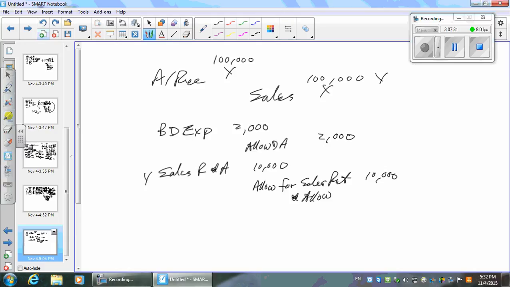Let's take a real quick look at, read through all this stuff: LIFO, FIFO, average. Major advantages of LIFO. What's the real major advantage of LIFO? Tax benefit and improved cash flow. Page 441, oh yeah, big. What do we mean improved cash flow? I don't pay the taxes, I have more cash.